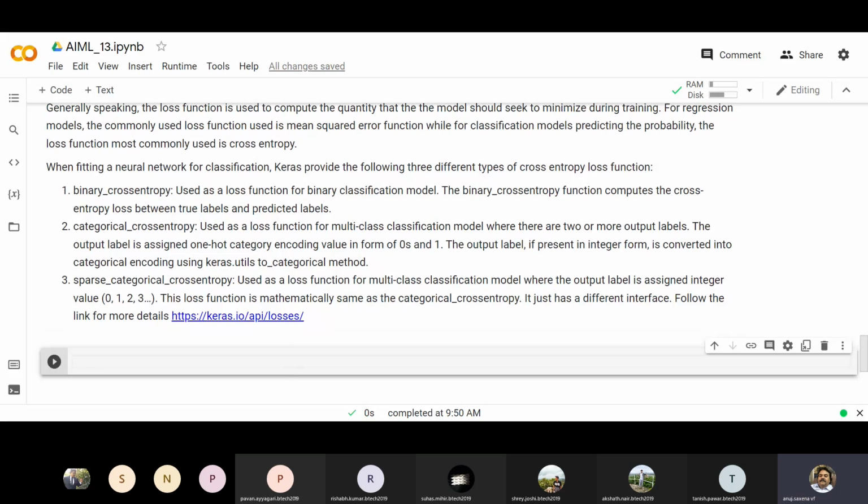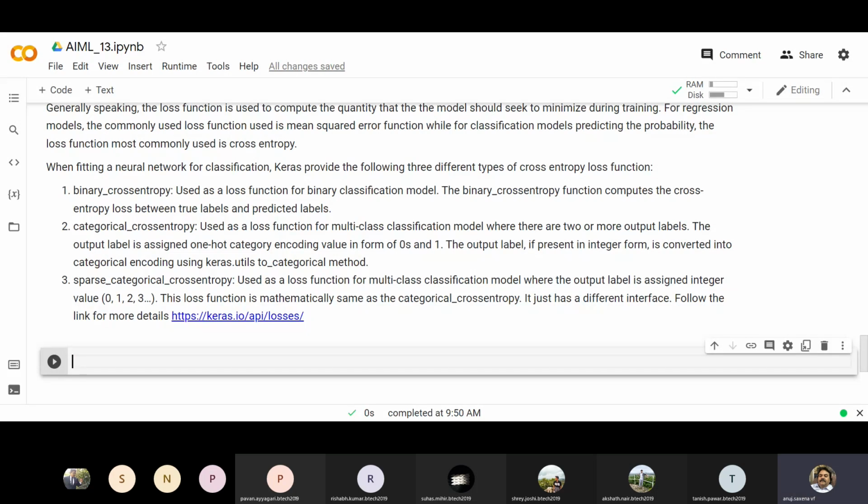Okay, and categorical cross entropy is a loss function for multiple class classification, where we have two or more output labels. The output label is assigned a one hot category encoding value in the form of zeros and ones.